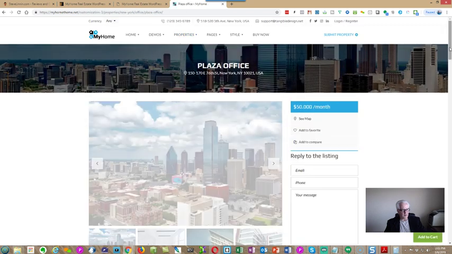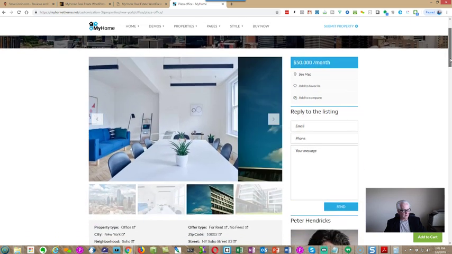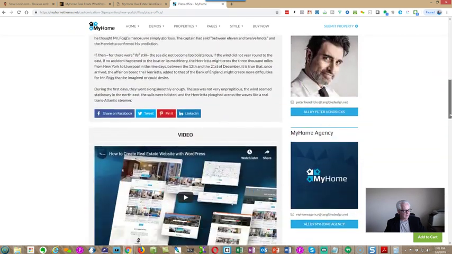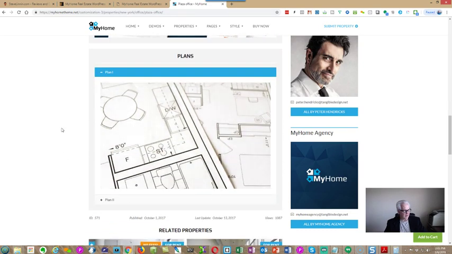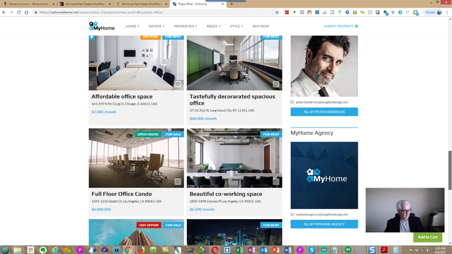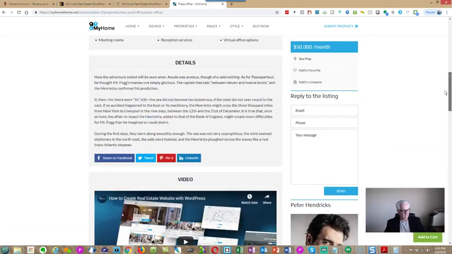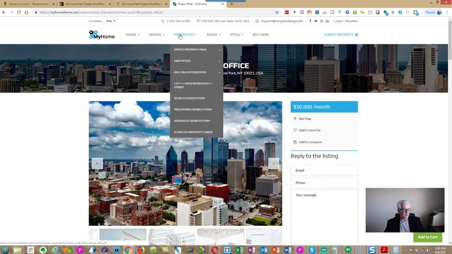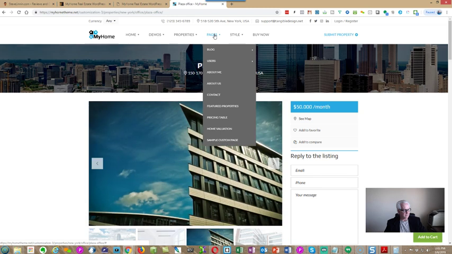Here's a minimalist approach. It's very tight up here, you know, it's got that nice look to it. And then you've got the information here. Now things like this can be taken out if we wanted to as well. Related properties. Then a map view. So it's just a matter of having a discussion of what you want to do and what your goals are, how you want a look and feel to happen for you.